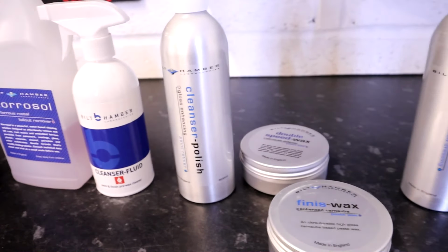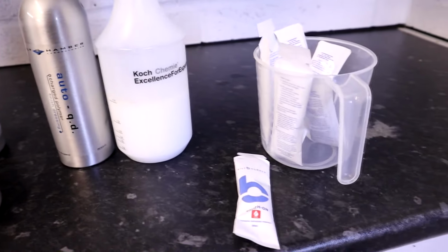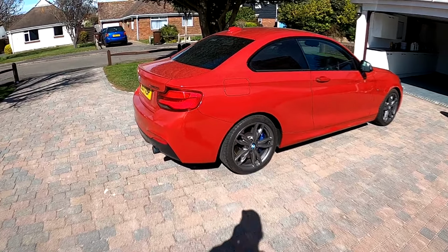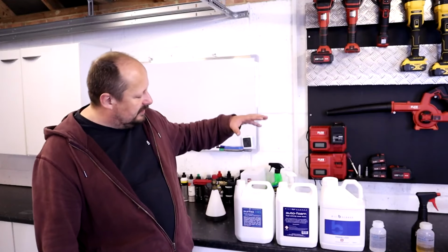The thing with Bilt Hamber is most of their products are very affordable, very concentrated, and lots of times you can water them down. Okay, so let's move on to what products are in this cleaning, degreasing or wash category from Bilt Hamber. Now, first thing is you need fewer products to clean a car than you might think. Well, I do anyway. Personal preference comes into it.